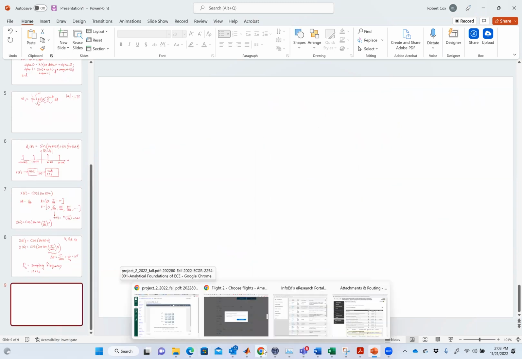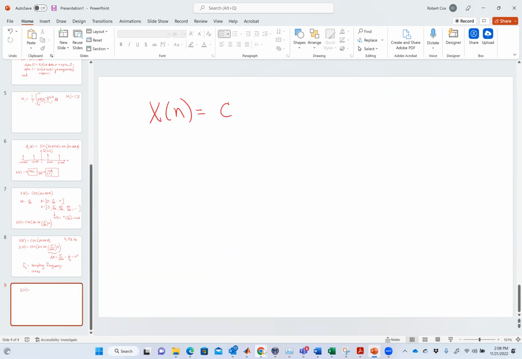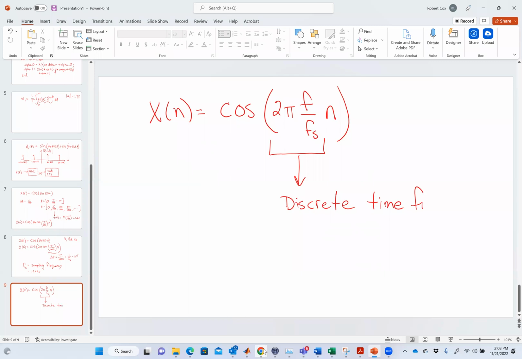But basically, what I see here is that x of n was cosine of 2 pi f divided by f sub s times n. Now, what that means is that the frequencies in discrete time, this is what I call the discrete time frequency. For reasons that you're going to learn more about later on, not in this class, f sub s, what's the maximum value you could ever really have? Well, if I'm trying to sample a cosine, there's a particular maximum value. Really, f sub s equal to f is kind of the fastest you could ever have. Actually, f sub s equal to f over 2 is the fastest you could ever have.